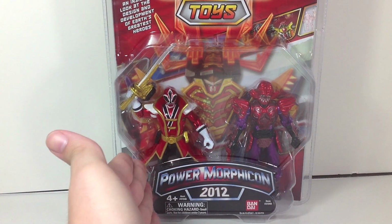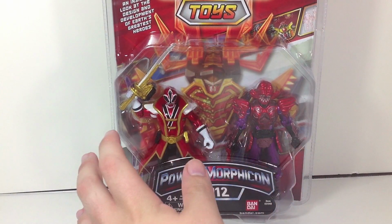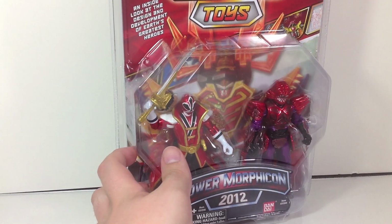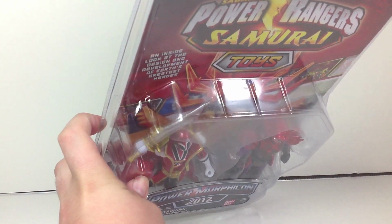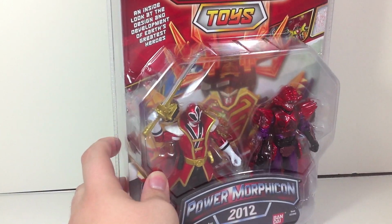As you can see, it has Shark Attack Red Ranger and the Purple Mooger done up in a metallic color scheme, just like the other Comic-Con exclusive set that was done up in metallic. However, this does come with a little booklet that says Power Rangers Samurai Toys on it, and we'll take a quick look at that when we're done taking a look at the figures.